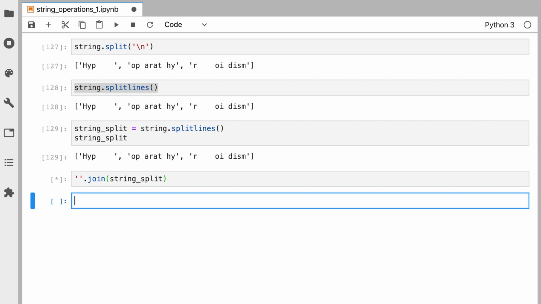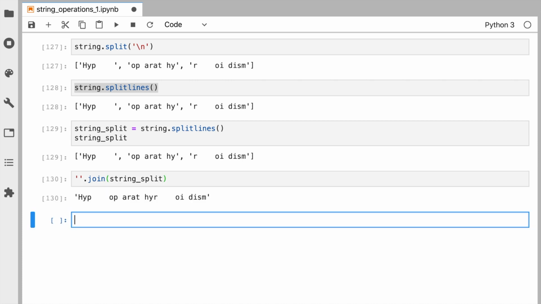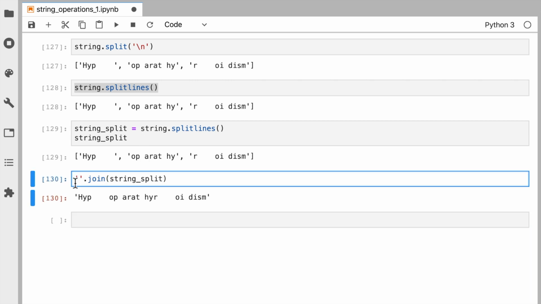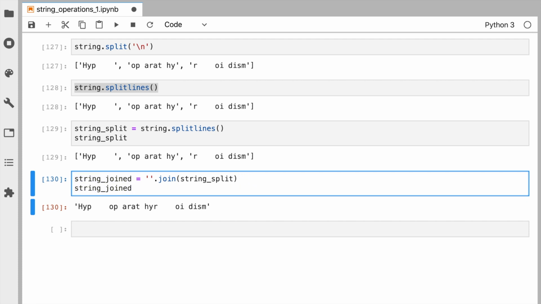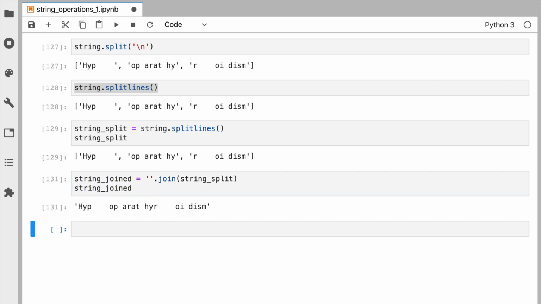So if we do so, we get as a result all the letters and all the spaces, but now as a single string and no \n anymore. So that's good, but of course we call that something named, so that's maybe the string joint. And if we call that string joint, you can see this is how it operates.